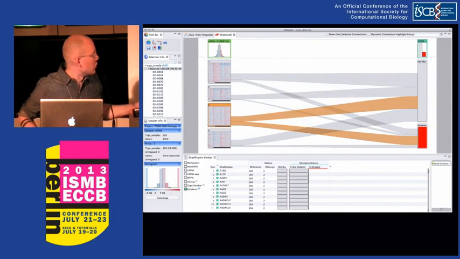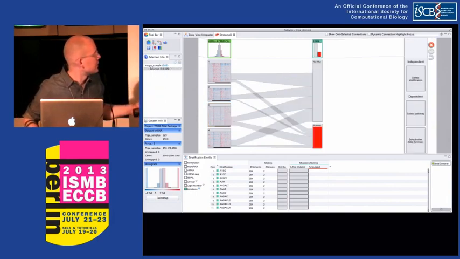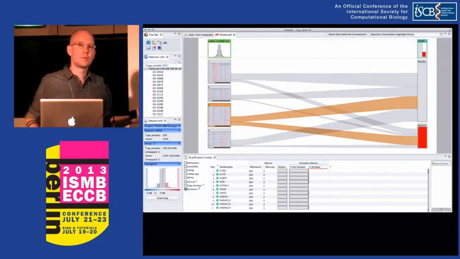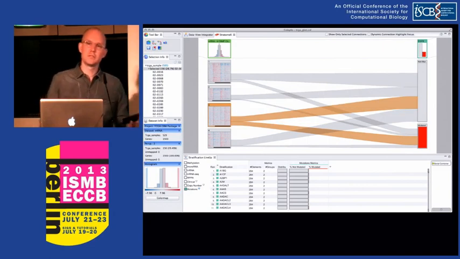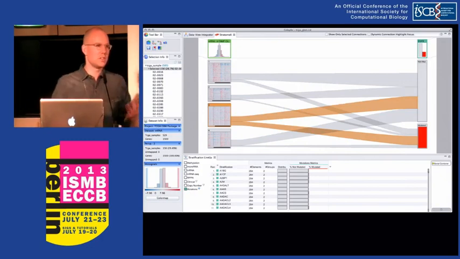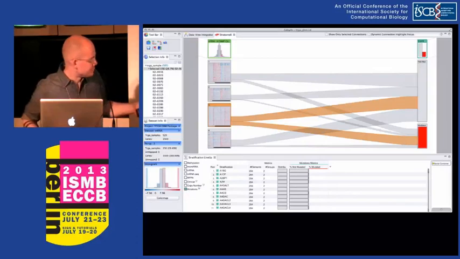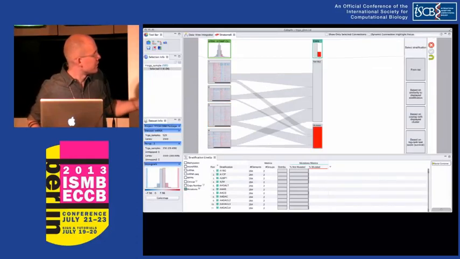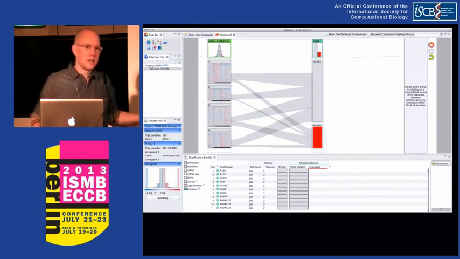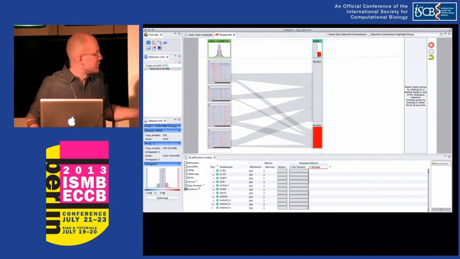Okay, so I then confirm this cluster. I want to keep this one. And now we can do queries on this group. One interesting question to ask when looking at gene mutations in cancer is whether they're mutually exclusive mutations. And what we can do is again add a new stratification. We select the cluster overlap query that's based on the Jaccard index. That's simply the overlap between two sets.